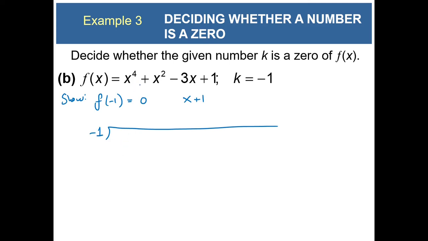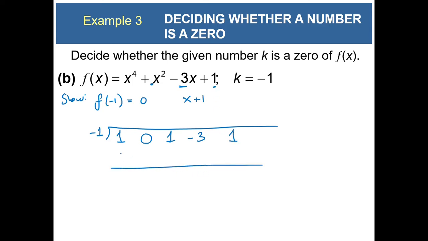Let's look at the powers here. We have a power of 4, we're missing a power of 3, we have a power of 2, 1, and 0. So we're going to need a placeholder for the cubic term. So we have 1 for the leading coefficient of x to the 4th. There's no cubic term, I'll put a 0. In front of the x squared is a 1. In front of the x is negative 3. And we have a coefficient of 1.